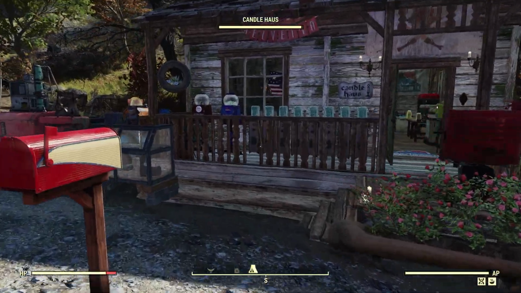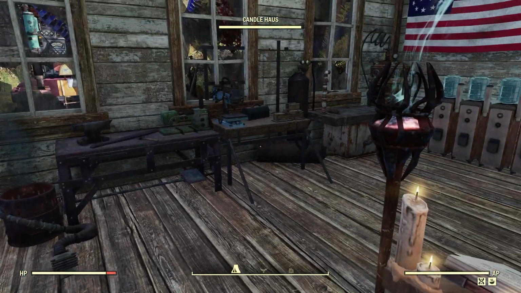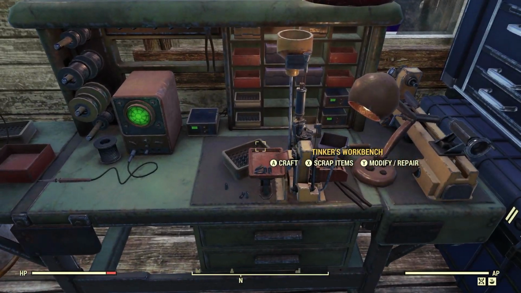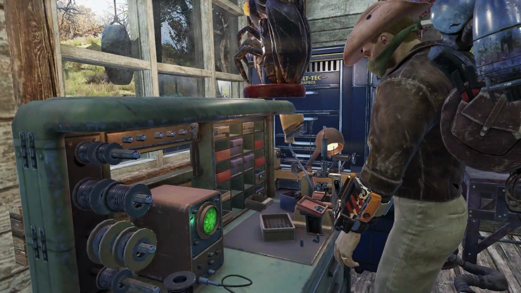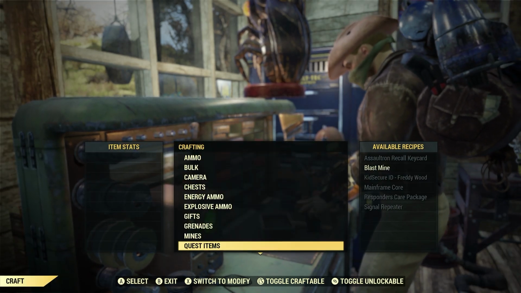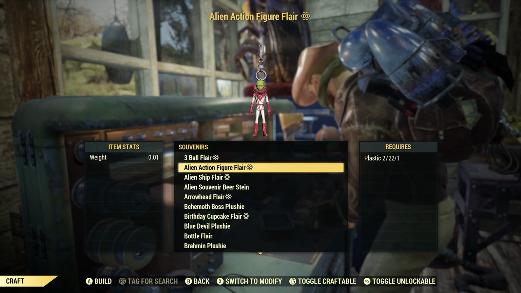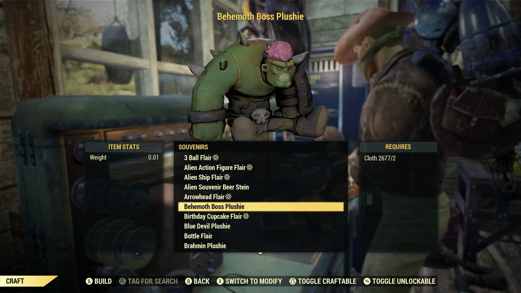So we're going to craft a plushie at a tinkerer's bench. Of course, we go to our tinker's workbench here, if I can find it. There, here. Wow, Jim. Wow. Haven't been in this camp for a while. We're going to go craft. And actually, we're going to keep on going down towards souvenirs right here. And this is where you will craft your flares, you will craft your steins, and you craft your random plushie. All right? Let's go ahead.